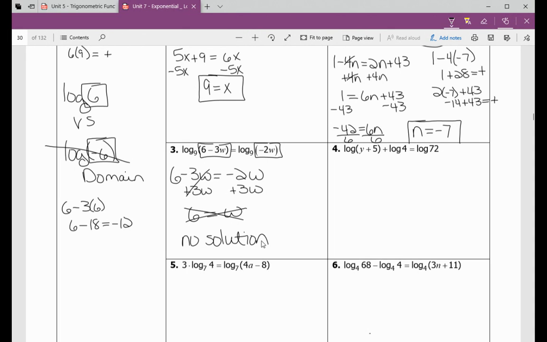Now, I do have to caution you, sometimes you can plug in an answer and it works here, but it won't work here. So I would make sure that I check every place, and that still equals a negative number. These values always have to remain positive. So I don't care what your answer is, if you plug it in and it makes it negative, then you have to throw it away.